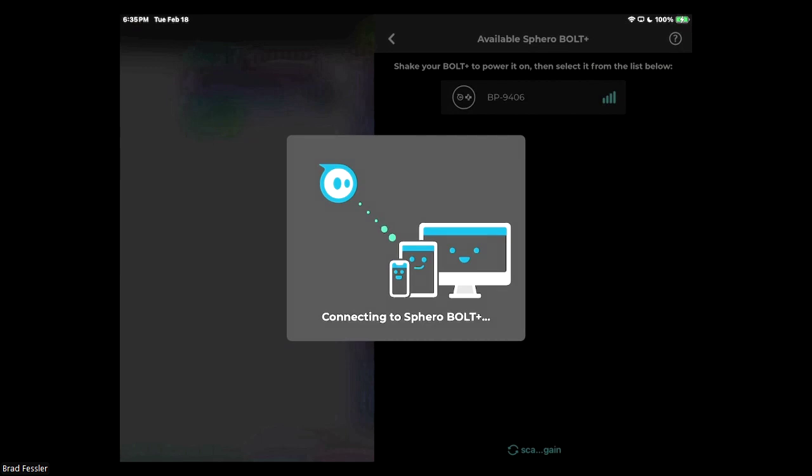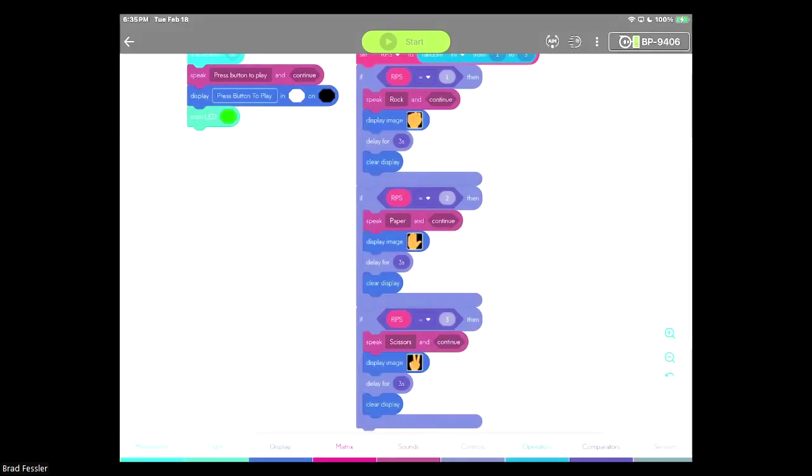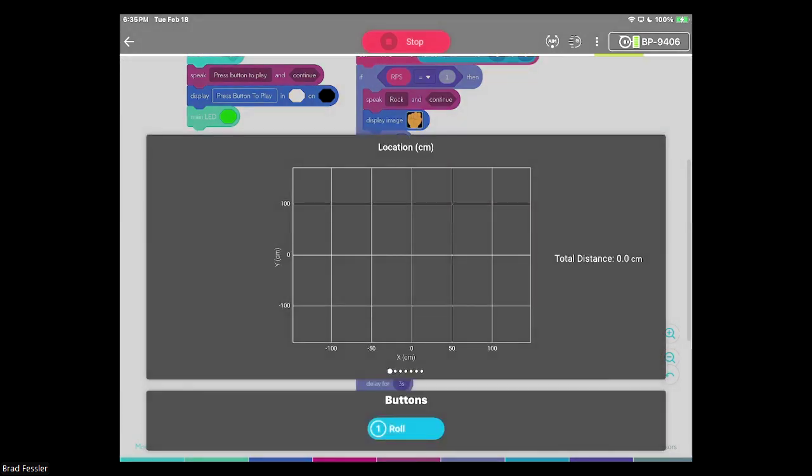It's the same number on this screen as what we're seeing on the screen of the robot or on the blue license plate on the robot. I'm going to tap on my programming device or click, and it is going to connect. So I'm now connected. I'm ready to give my code a little bit of a test here, trying to get this rotated in a way so that hopefully the logo is visible. So up in the top, I'm going to hit the green start button.